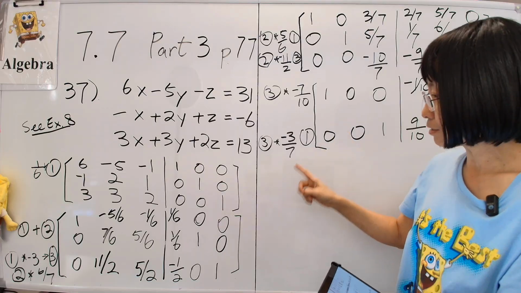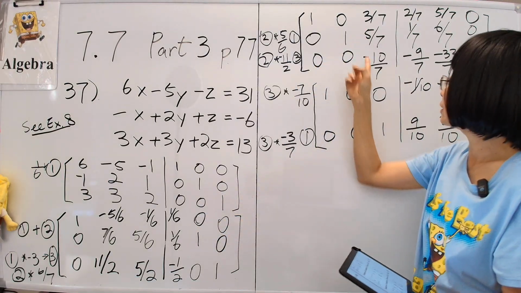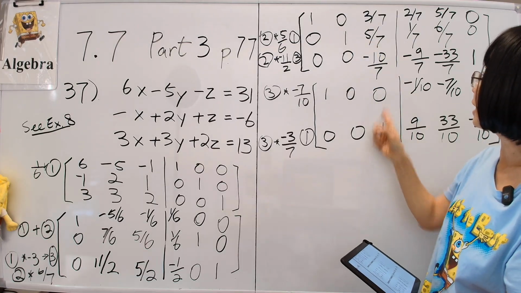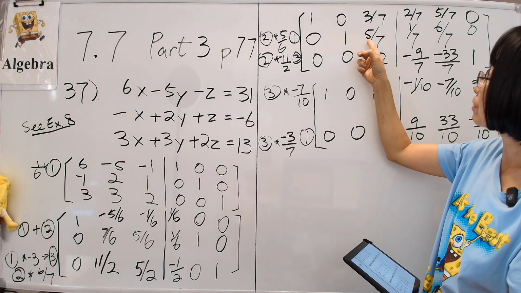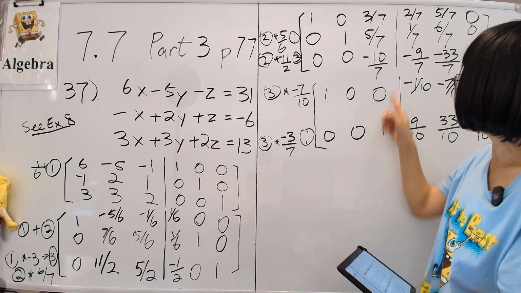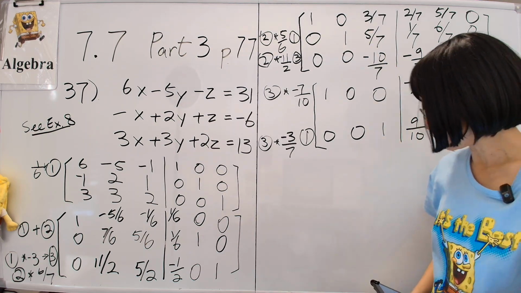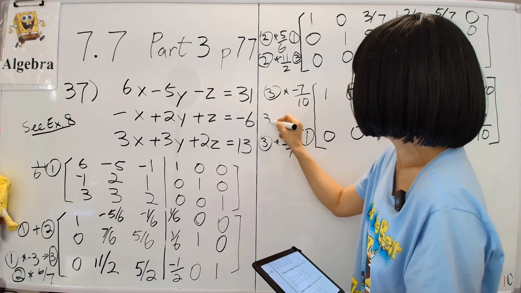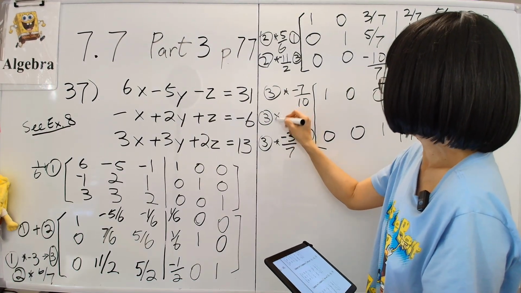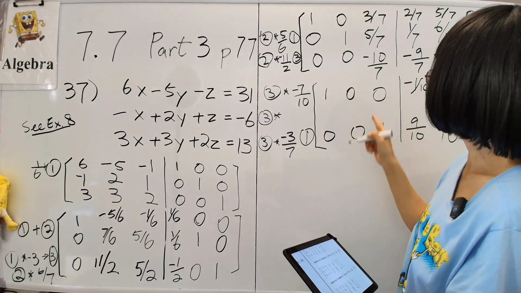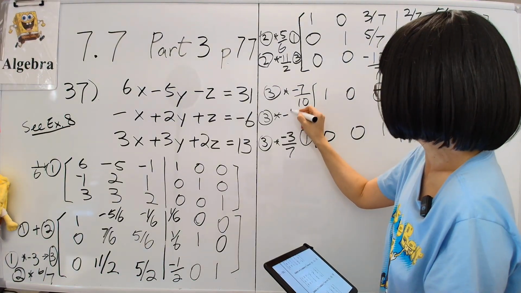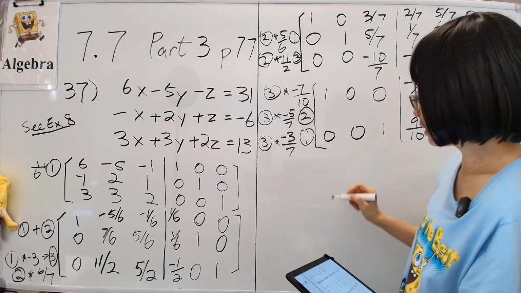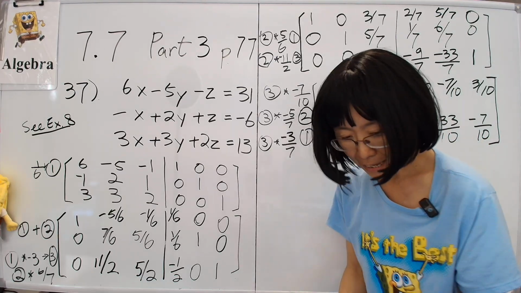So we have this thing left, okay? And we need to knock it out by taking row 3 and multiplying by the negative of this, and then adding it to it. It will get rid of it. So the last step is we'll take row 3 and multiply by negative 5/7, minus 5/7, and then add it to row 2. That's the plan.